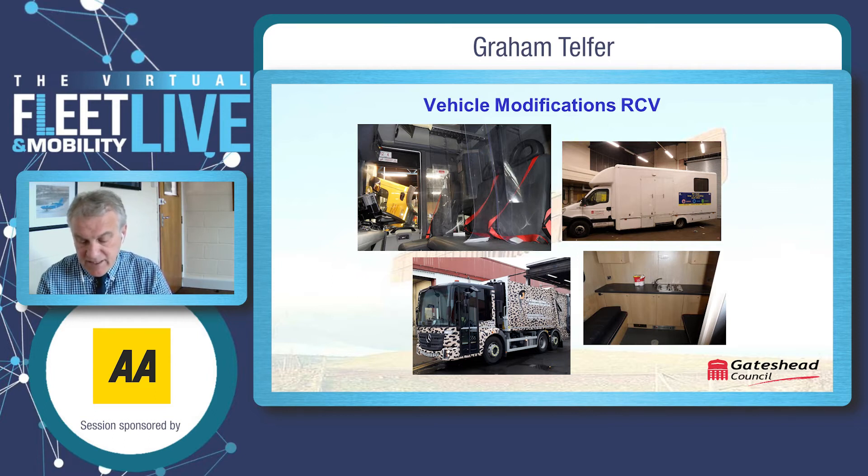At the end of each shift the vehicle is deep cleaned and sanitised in readiness for the next day. We were also tasked with providing a vehicle for the NHS mobile testing unit, to be used for vulnerable and less mobile residents. The vehicle was modified to ensure both a clean environment and to separate patients from the consulting area; all surfaces required were easily cleaned. It was necessary to have this vehicle ready to go into service in less than three weeks. It also needed a cassette wheelchair lift added, and that was done in a very efficient time using our own in-house team and contractors.